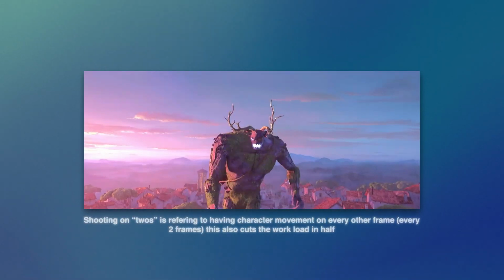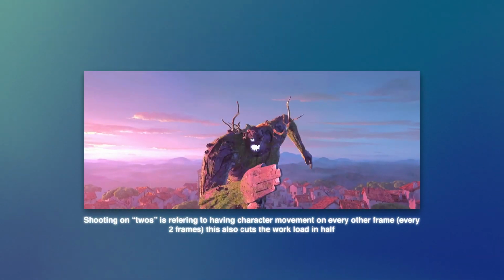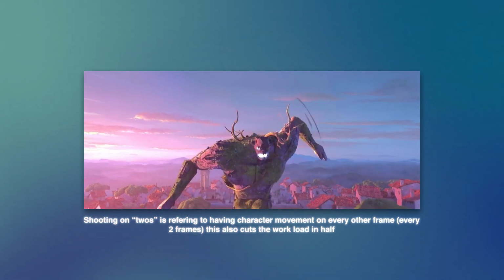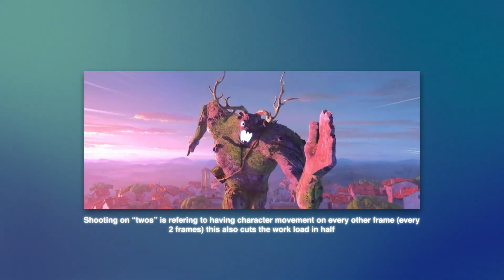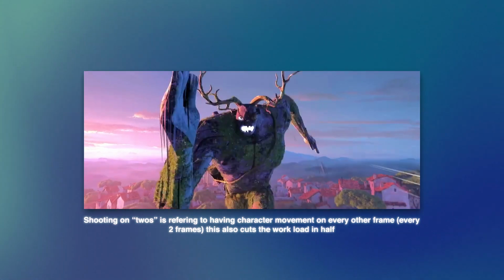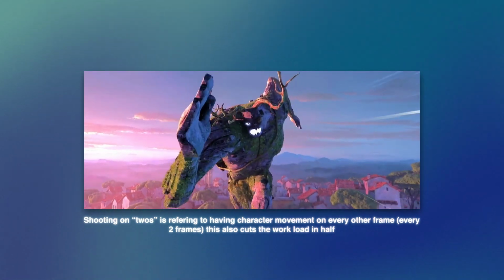This was done for the opposite reasons of Puss. The giant is massive, and we know that the bigger the object is, the harder and more force is needed to move it. For the giant, the animators use twos to emphasize the big clunky movements as you run towards Puss. They then help with some of the fluidity by using smear frames and speed lines to show he's still moving while being very big.